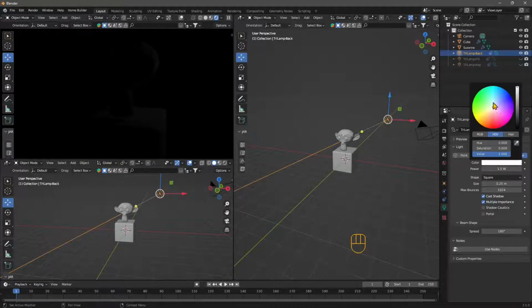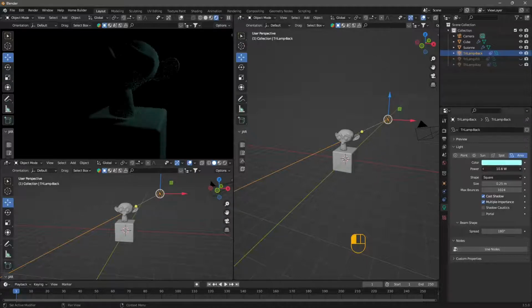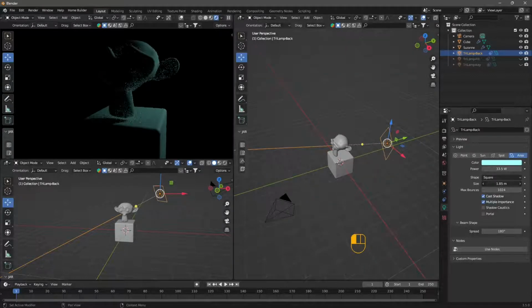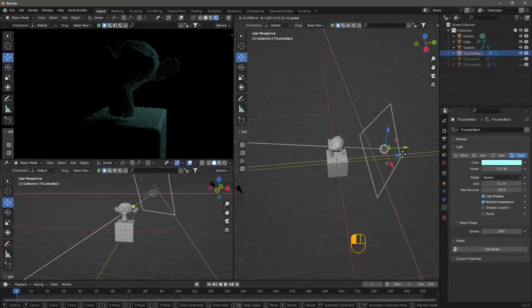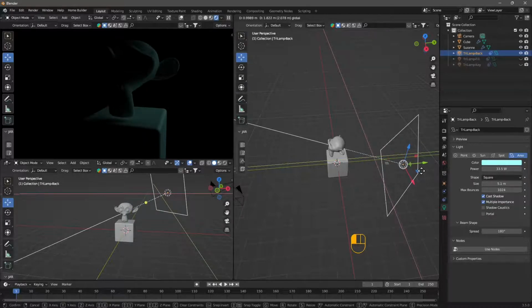Now backlight, let's make it bluish, and again I'm going to click and drag and increase it. So you can see it's nice, it's coming from behind, but I can also change this. I can make this bigger if I want. You can see it's a little bit different. Depending on whether you want to concentrate the shadows or have more blurred shadows and effects, you can change that. Now I'm going to move this around till I find the place that I like the most. Probably it can be this one like this.